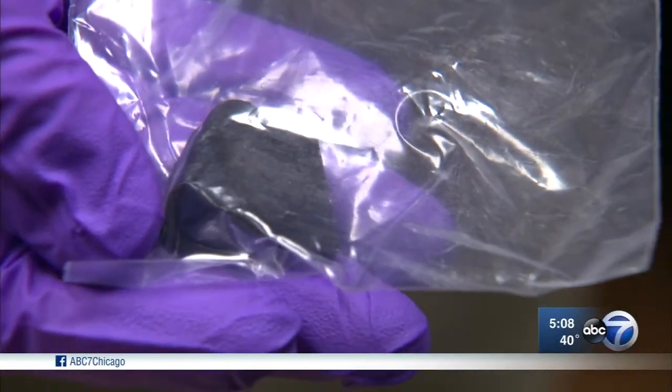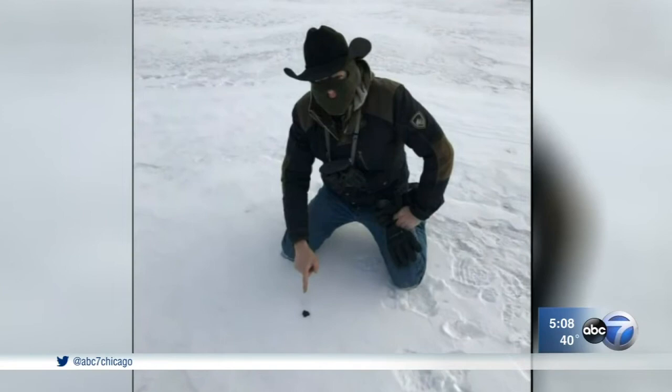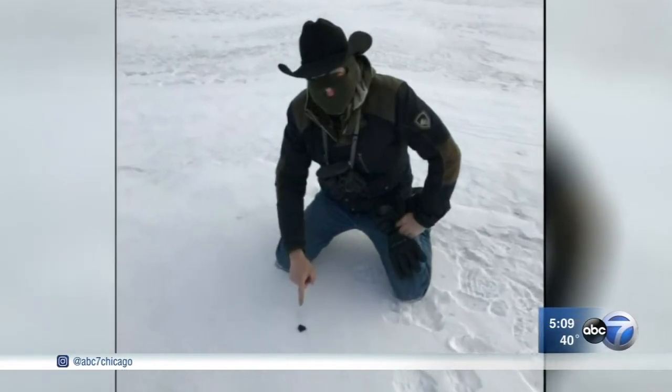Our main interest is really studying the rock to learn about our origins, to learn about how the solar system formed. Two days after it landed, meteorite hunter Robert Ward found it on the ice of a small lake northwest of Detroit, 250 miles from Chicago. These rocks haven't seen much heating since they formed, so they're essentially a frozen piece of the earliest materials that formed in the solar system.